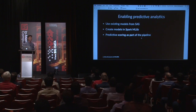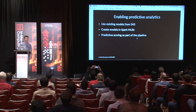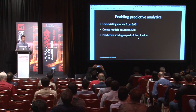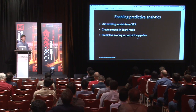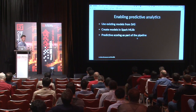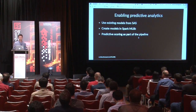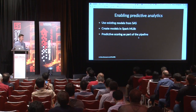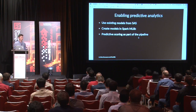So let's talk about predictive analytics. Obviously, it's very cool that we can process and capture all that data in real time. You don't need a ton of hardware to do so. And we can very efficiently store it inside MemSQL, either in memory if you want to have access to an individual data point inside MemSQL, or you can store it in MemSQL column stores for archiving purposes, and then store incredibly large volumes of data in MemSQL column stores, which are on disk.